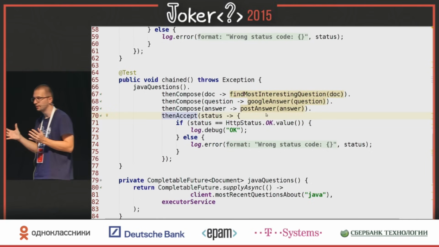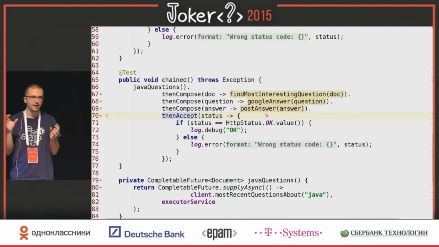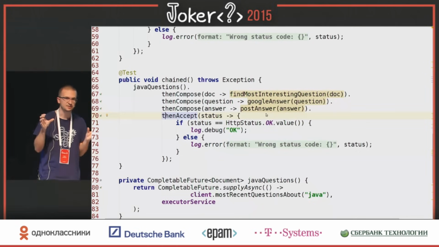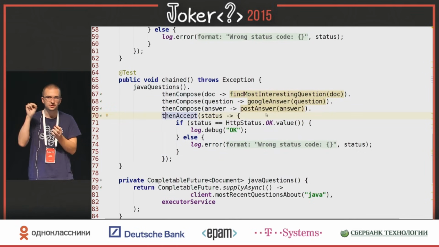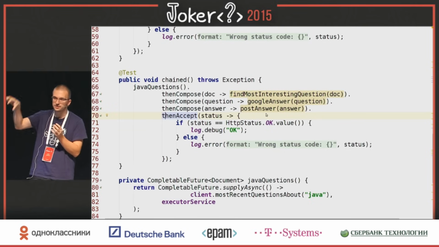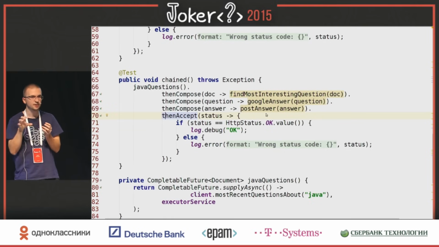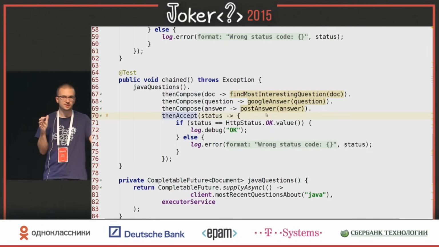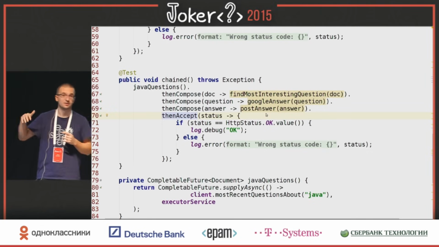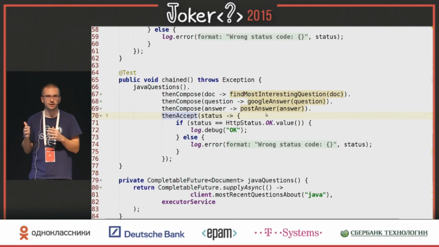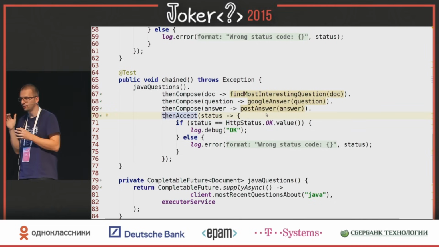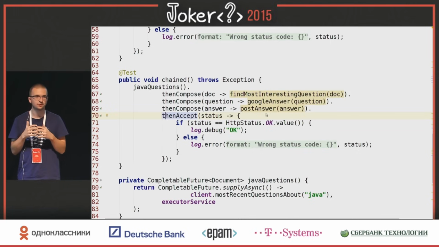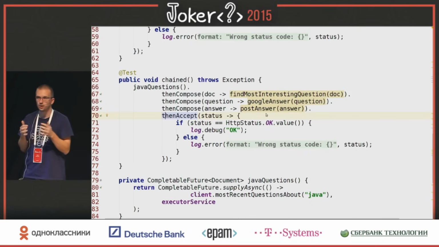So what happens here is that we build an asynchronous pipeline of tasks where the asynchronous completion of one task actually starts another one. And this is done in a completely declarative way. You're just saying, okay, when this one is done, I want to run this task. And when the second task is done, I want to run the third one. And you have absolute control over the graph, but you don't have to do it imperatively. There are no callbacks.